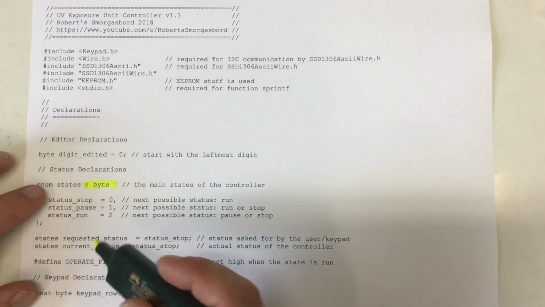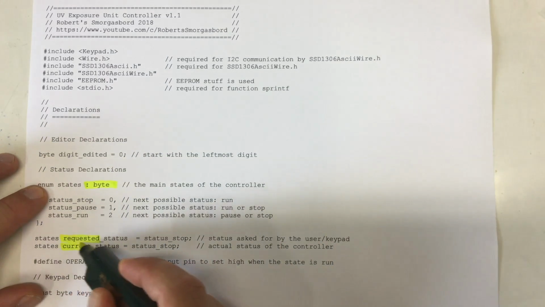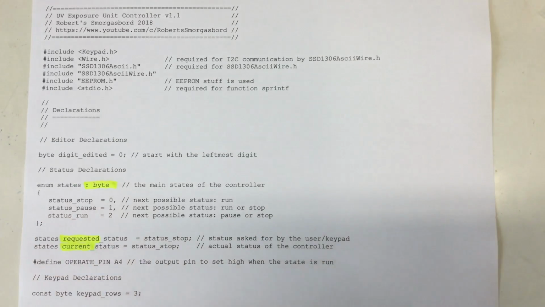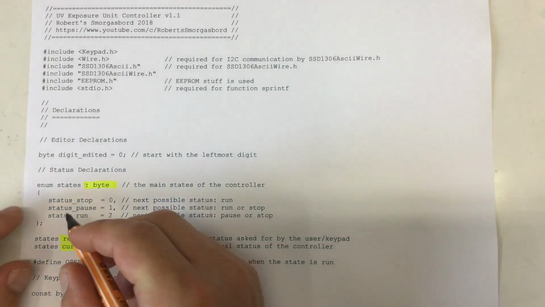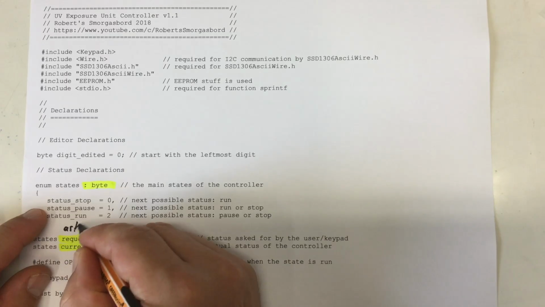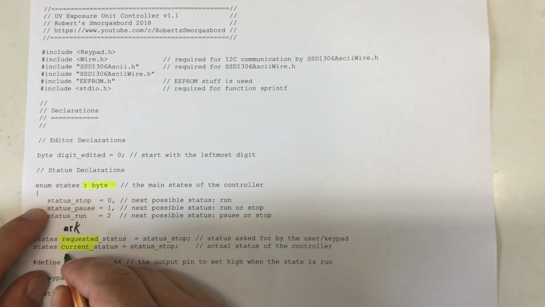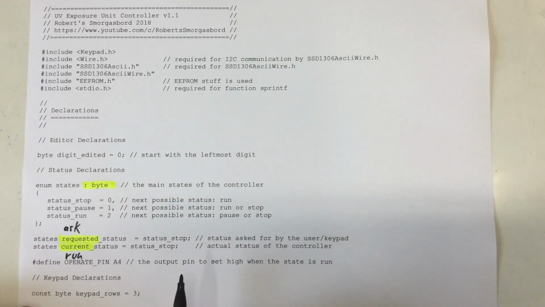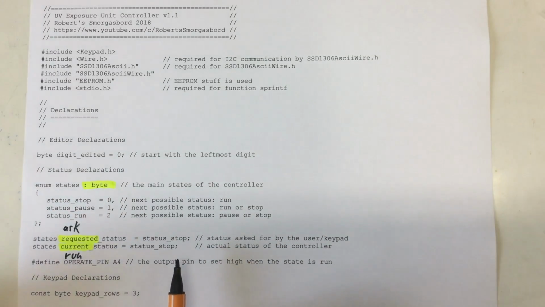The other thing that is more important, I changed the names of my state variables. These were initially requested for ask status and run status, and yeah, reviewing the video and cutting it, I noticed that always saying the run status is now set to status run. Yeah, it's clearer that way.